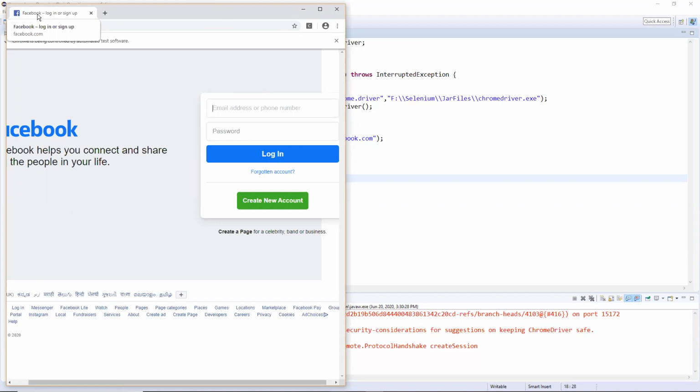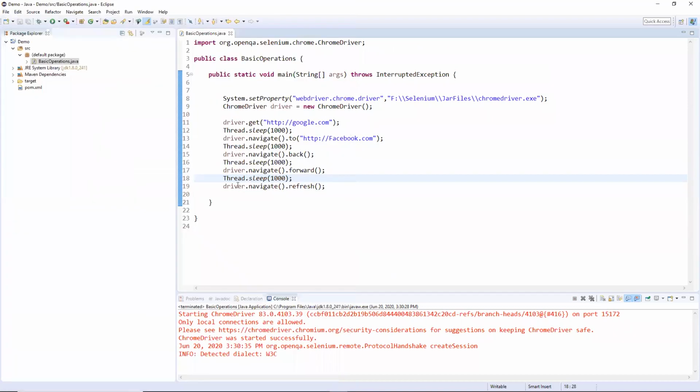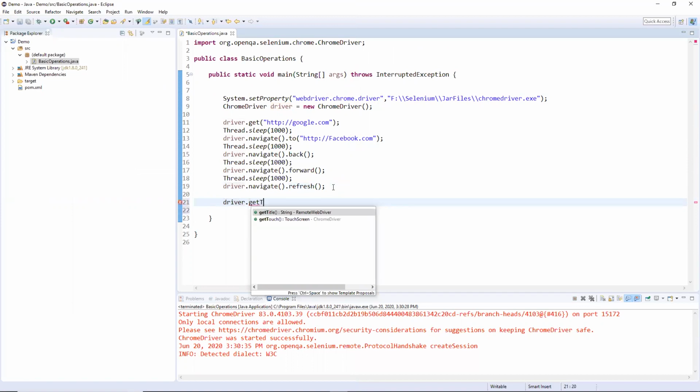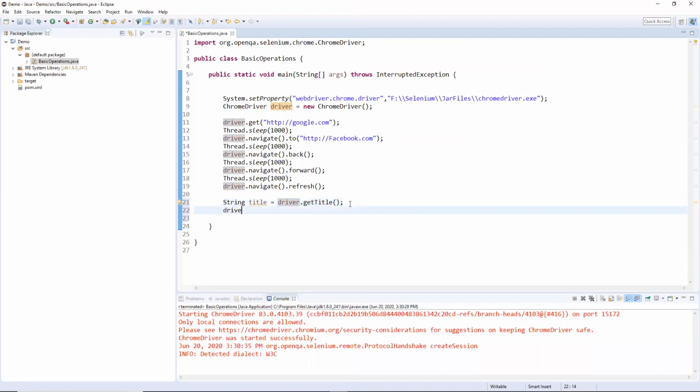Now what we'll do after coming to the Facebook, we'll try to read this is called title, and we'll also try to read URL here, and we'll print it. Okay. So let's use this driver object. What I will do, driver dot, there's a function called get title, which will give you title. We'll just use some variable to store it. Then we'll use driver dot get URL function.